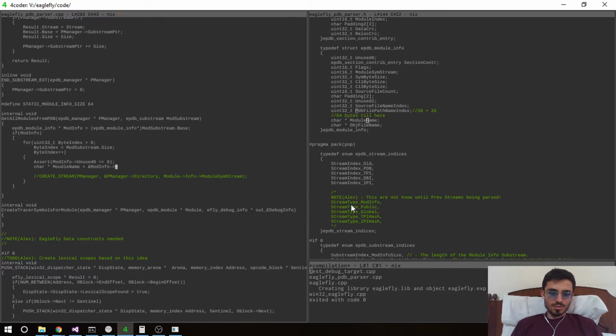Or we don't even need to do that, isn't it? We can go directly to it and say, hey, this is the module name. The only thing, this is the one that's correct, this one. This is not going to be correct at all, because the data itself there, it's going to think it's a pointer, but it's not a pointer. We're pointing to that data. They are wrong by themselves.